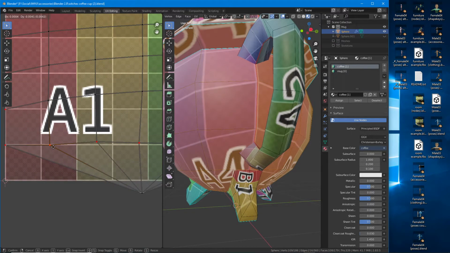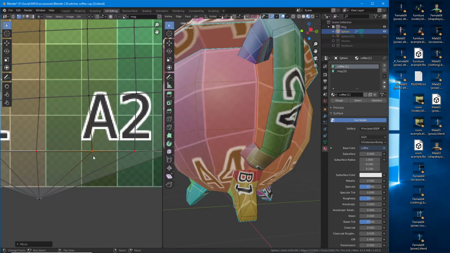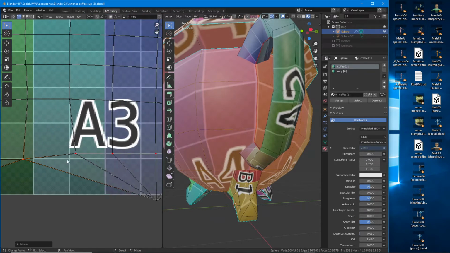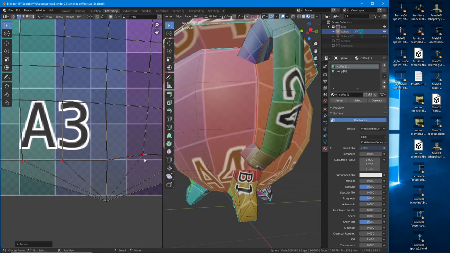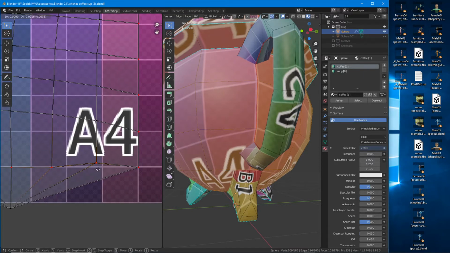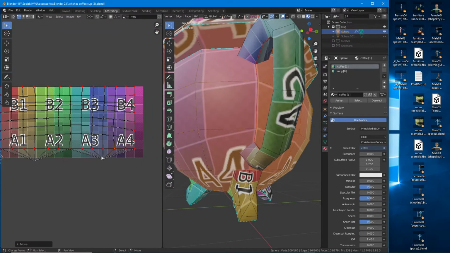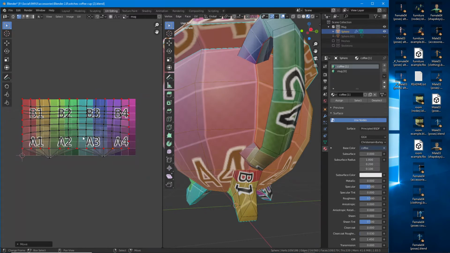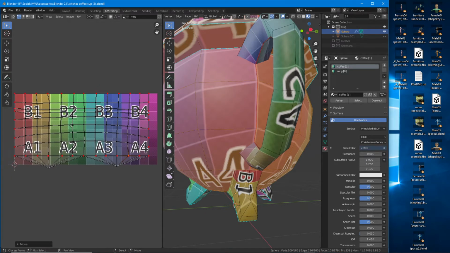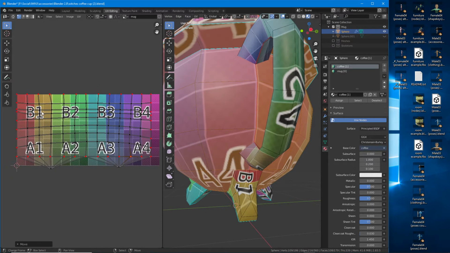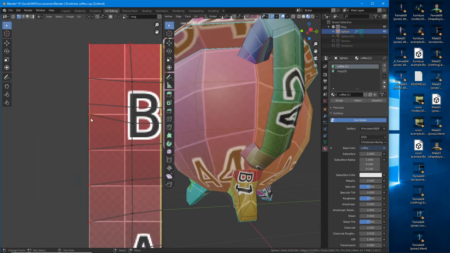Straighten out the bottom. Right, so that one is down here and that one is there.